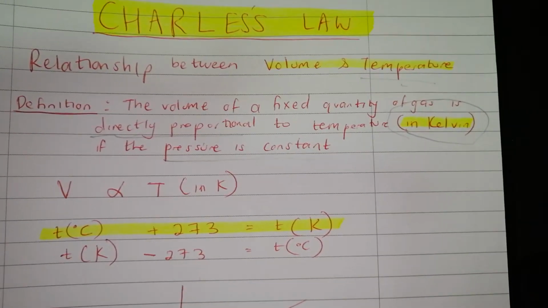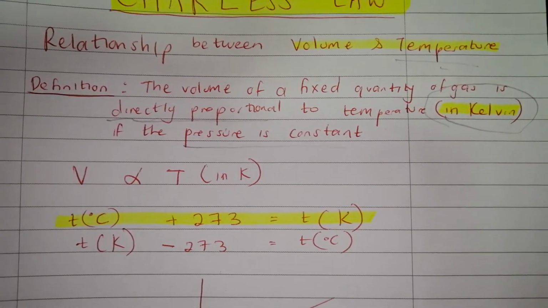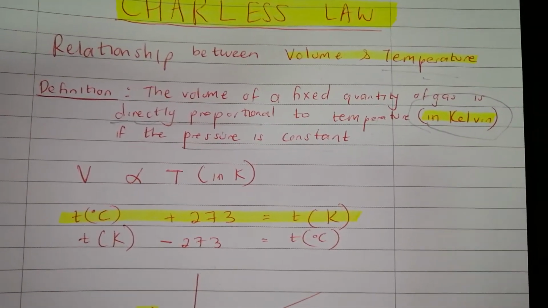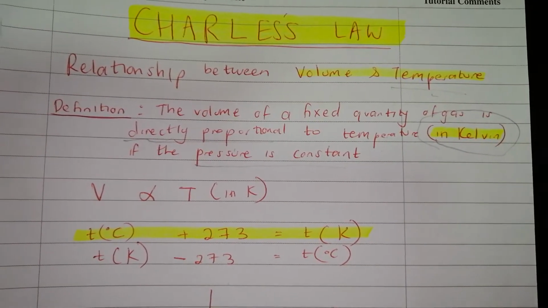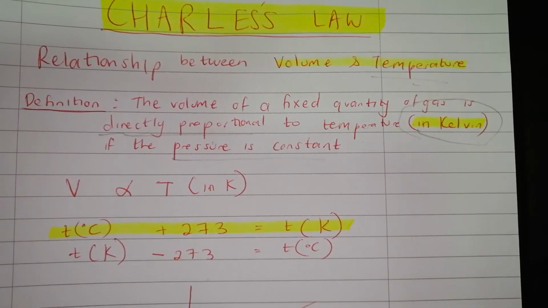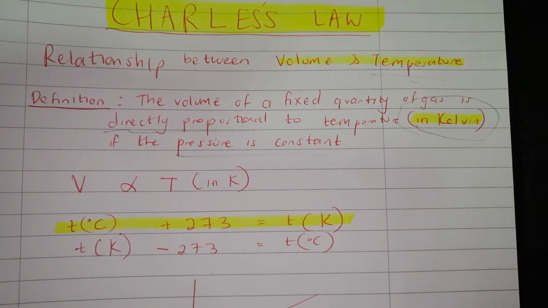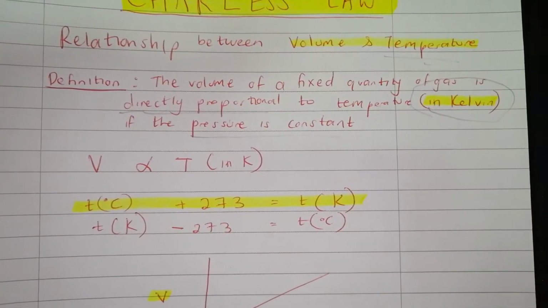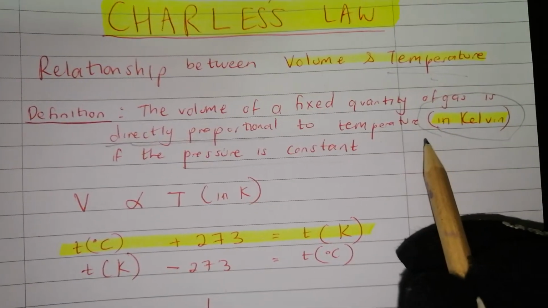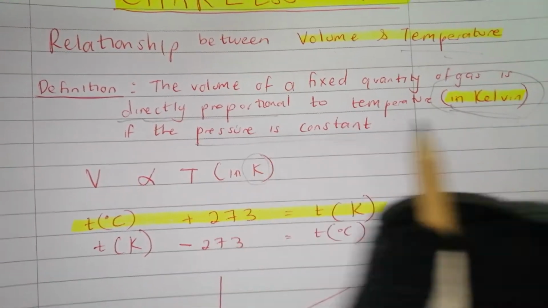Now, Kelvin is just another kind of unit to measure temperature. Just like how you can measure length, for example, in many different ways. You can measure it in meters, centimeters, kilometers, yards. There's many ways. Same with, for example, pressure. You can measure it in pascals, atmosphere. Now, temperature can also be measured in many ways. One of the ways which you used to is in degrees Celsius. And now, when we're dealing with gases, we measure temperature in Kelvin. And Kelvin is shown with a capital letter K.